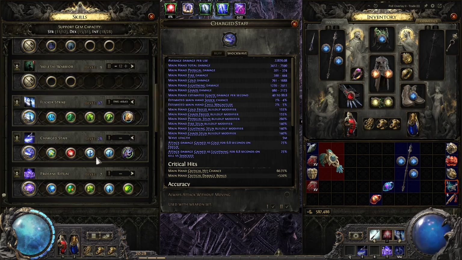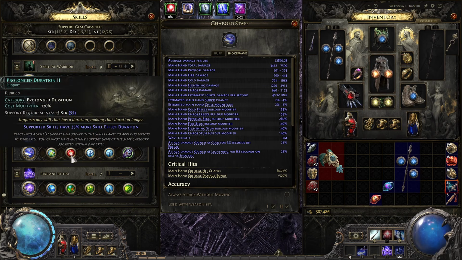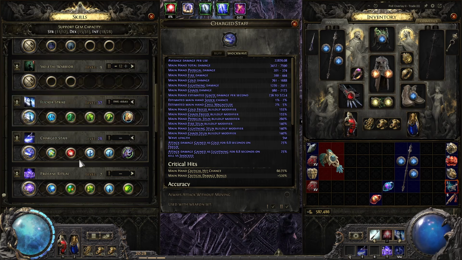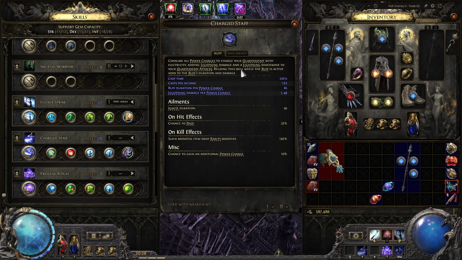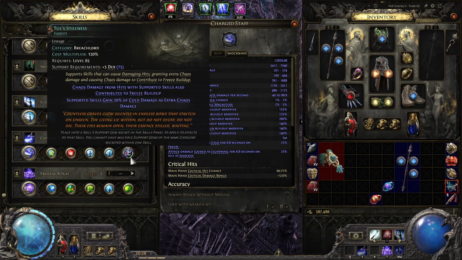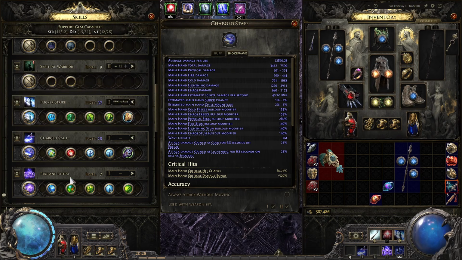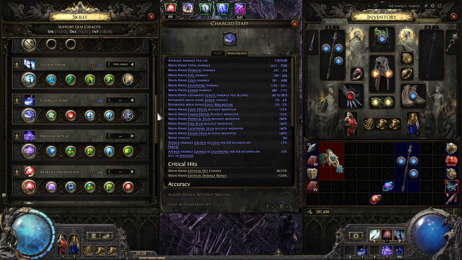I run Freeze so that I'm consistently getting extra cold damage. Prolonged Duration so I don't have to keep the charges up as often. And then Tool Stillness, which is enabling the chaos damage on this, the 2000 that I have here, to contribute to freeze buildup, so that I'm for sure freezing and proccing Ice Bite. And the reason that's important is we don't really have any flat cold right now. So flat cold is very important for the build.